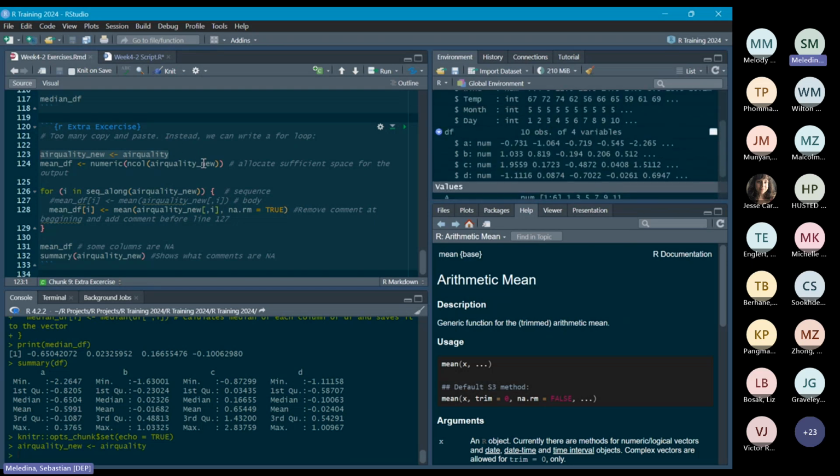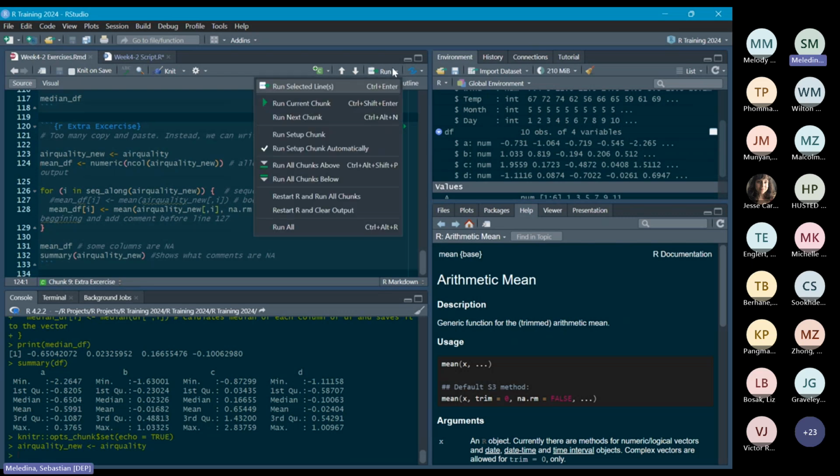And then we first want to do something similar to before. We want to create a blank vector so that we can input the mean later on in our for loop. So we do the same thing.